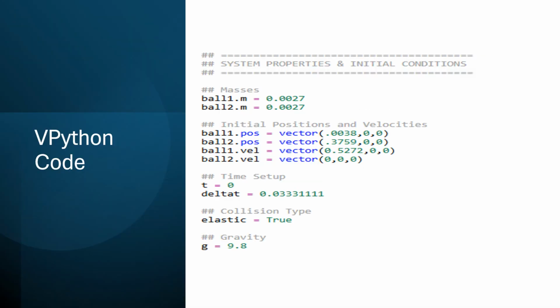Now, we start on our VPython code. As you can see below, we have the balls' masses, the position vectors, and the initial velocity of the first ball. The initial velocity of the second ball is 0. As you can see in the video, it's standing still until a collision occurs. We also have our time step, which I pulled directly from Tracker in order to maintain accuracy. And we also have the gravitational constant, although it might not be very helpful in this, but it doesn't hurt to have it in here.